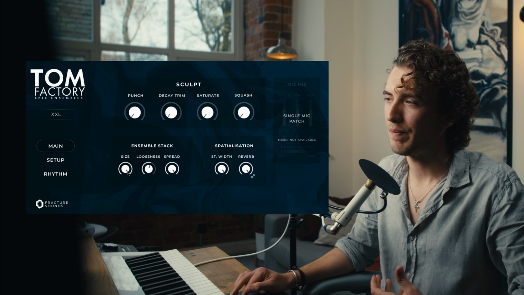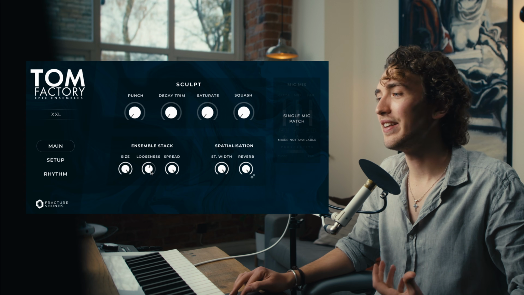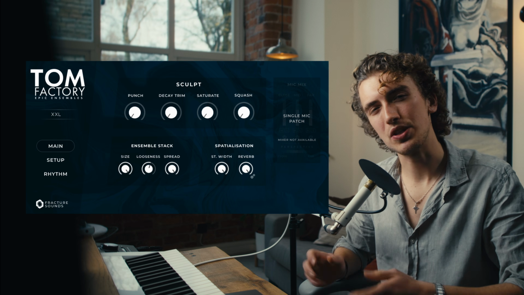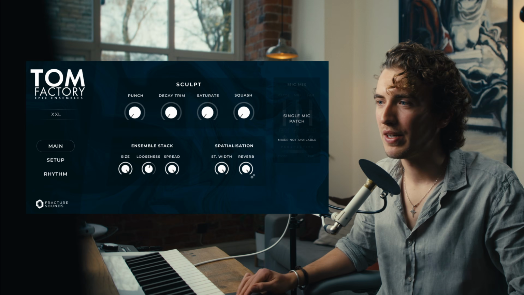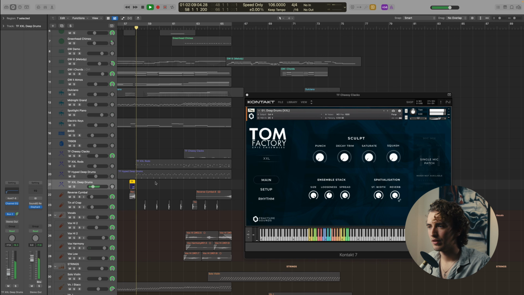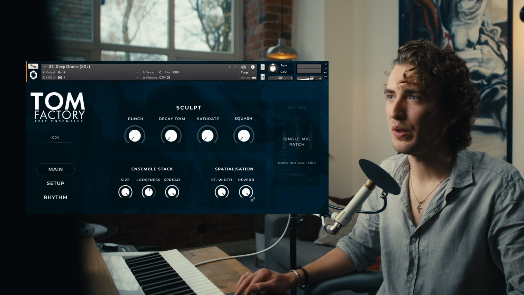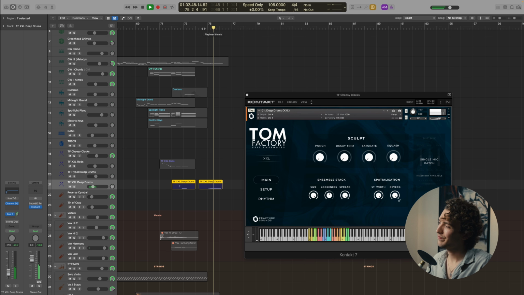And then the final instance, which is again the deep drums, but this time it is the XXL. I think I wanted to emulate the kind of sound of a timpani roll, and so I brought up the ensemble size, went to town with it a bit to be honest, and then the looseness is turned up so that you lose some of the individual hits, and not only that, but I've also added a bunch of reverb. This is what that sounds like. It also plays a little bit on the outro too. That sounds pretty good, and that is the last track, so what a way to end the walkthrough.